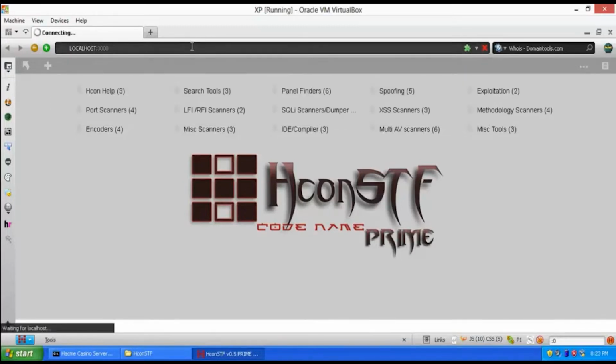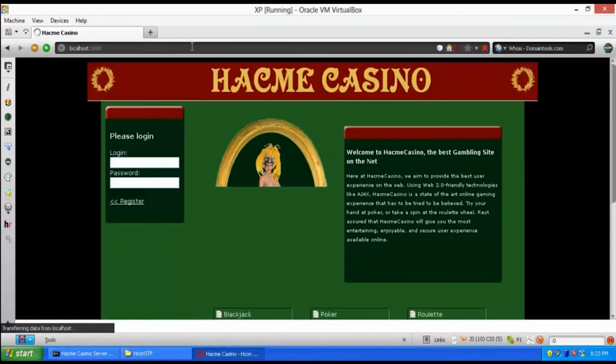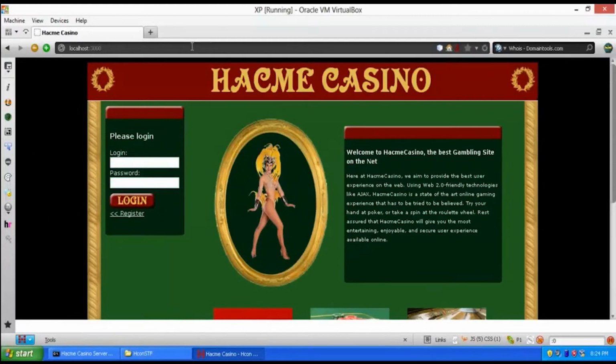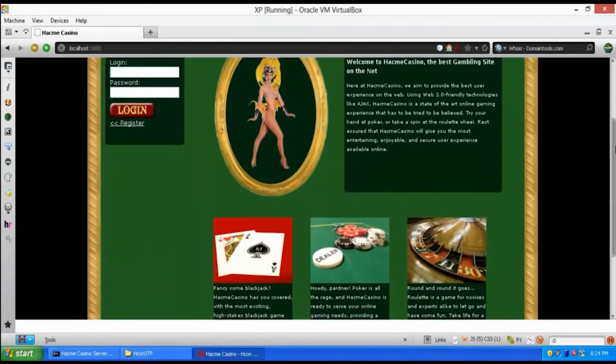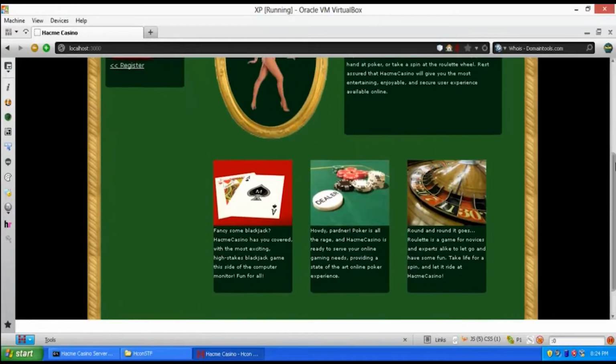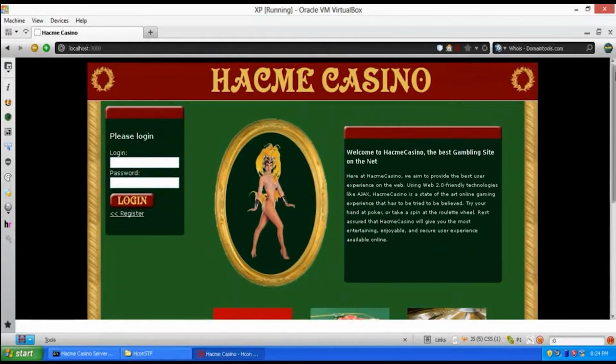By default, Hackme Casino is available at localhost:3000. But then we need to log in to use this, and we don't have any login details available with us. So what we are going to do is randomly type in any strings and give in some keywords there and see if we could log in.